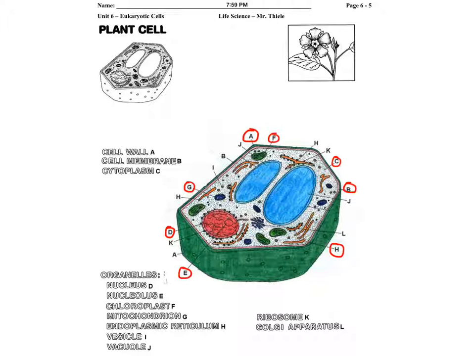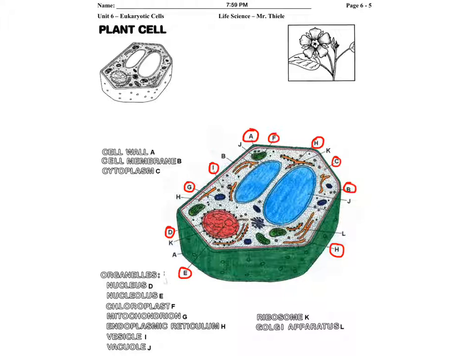The rough endoplasmic reticulum is up here on the top. This one I'm circling right now, labeled H, has attached ribosomes. That's rough endoplasmic reticulum. The first H I circled is labeling smooth endoplasmic reticulum because there are no attached ribosomes. The letter I labels vesicles. Now these are a little difficult to see in this particular drawing. They look like little circles in the cell. They're colored brown as we colored them in class, and they're the larger of the two small circular structures within the cell. And the smaller of those would be the ribosomes, which I had you color black.